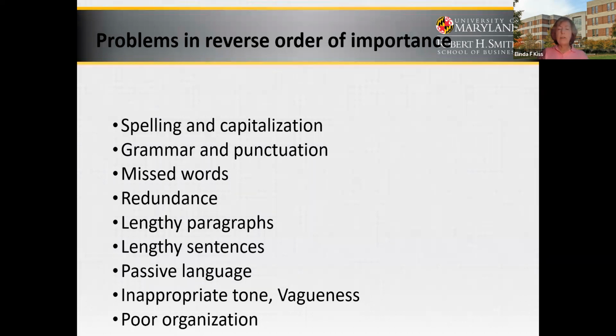And the worst error is poor organization. If the reader cannot follow what you've written, then it's not making sense. You're meandering, going from point to point, from A to B and back to A again. Make certain that you are well organized. In my opinion, and you don't have to do this, subheads help you to organize and keep your topics based on what your subheads are.